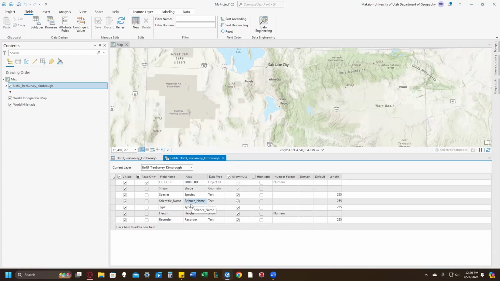All right, with all of those set, we're told to add a point feature around our map to set our symbology to be a tree or other green symbol.